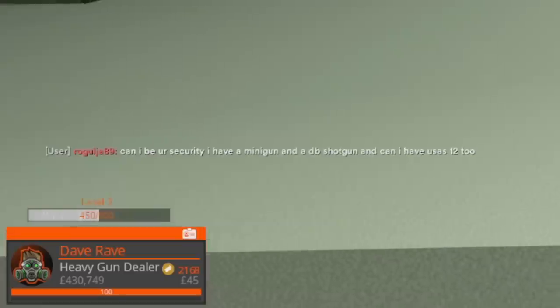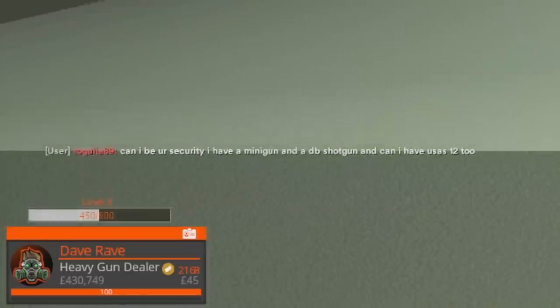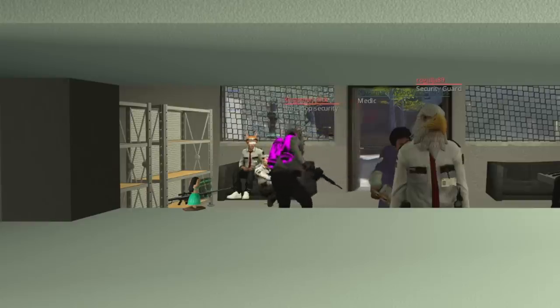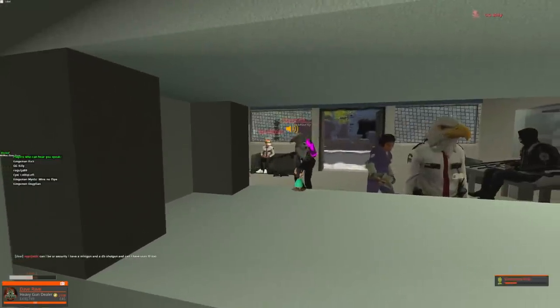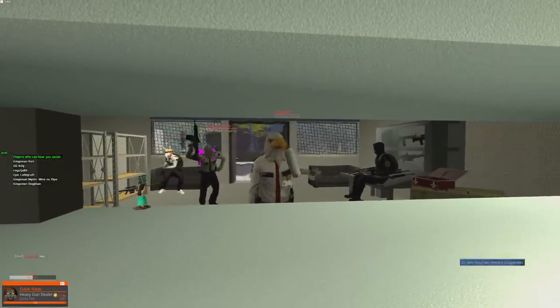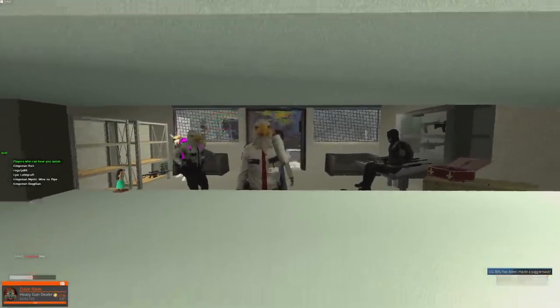I'm guessing he wants to buy a gun. Let's find out. Can I be your security? I have a minigun and a double barrel shotgun. And can I have USAS 12-2? Oh. Okay. Well, he died. Unfortunately, I'm not hiring any more security. I'm just going to have the one security guard, okay? But yes, you can have the USAS 12.